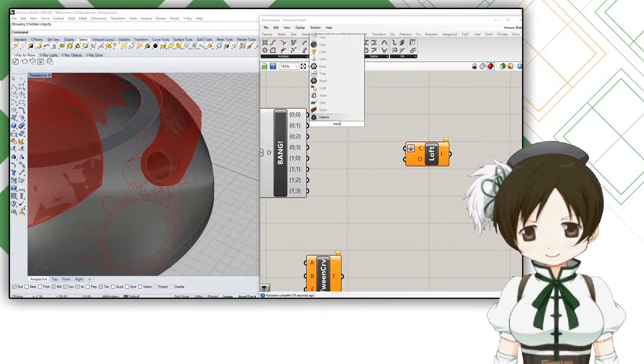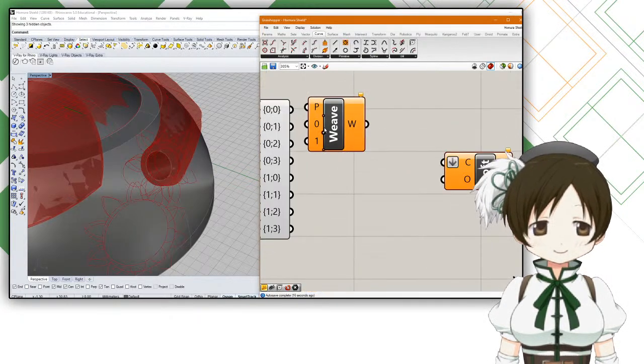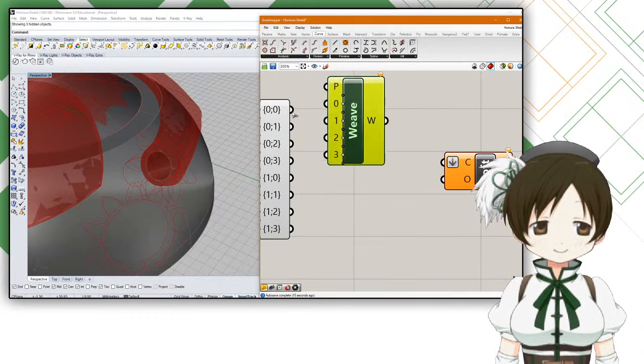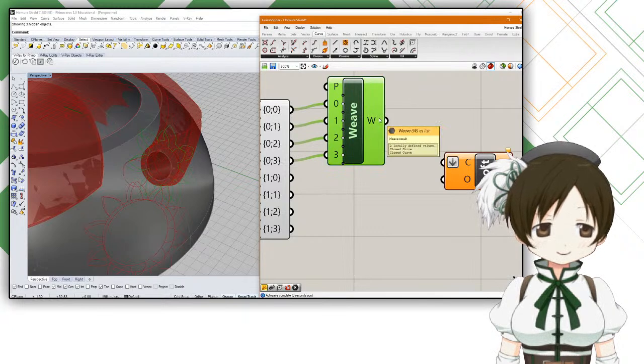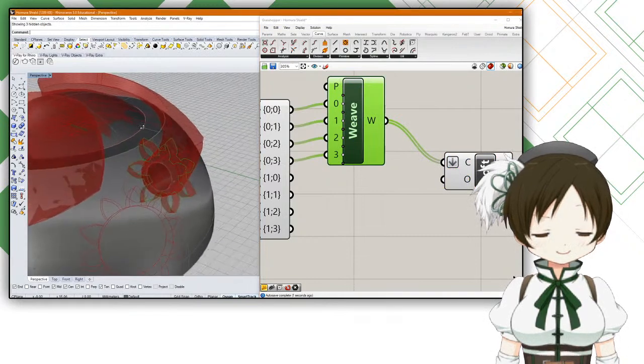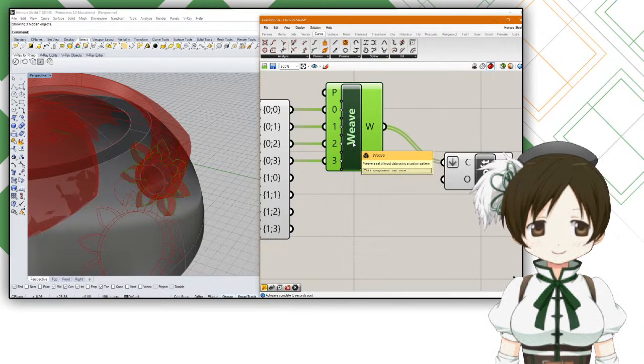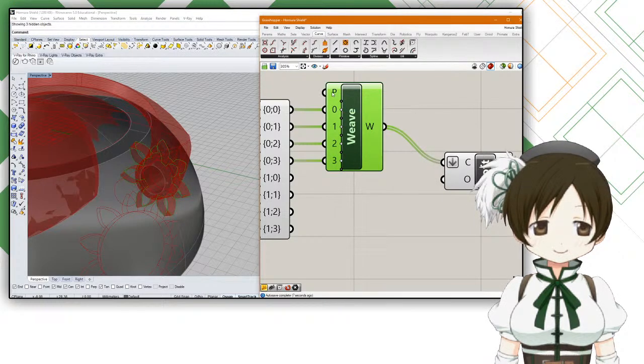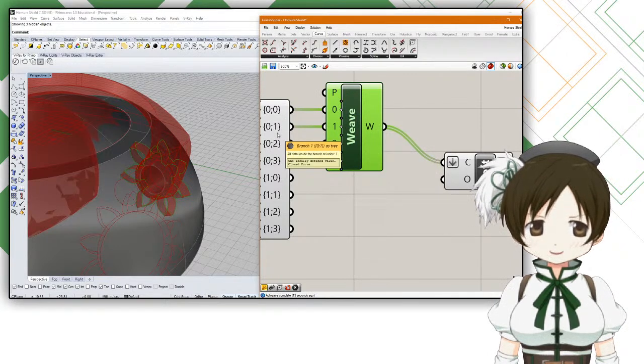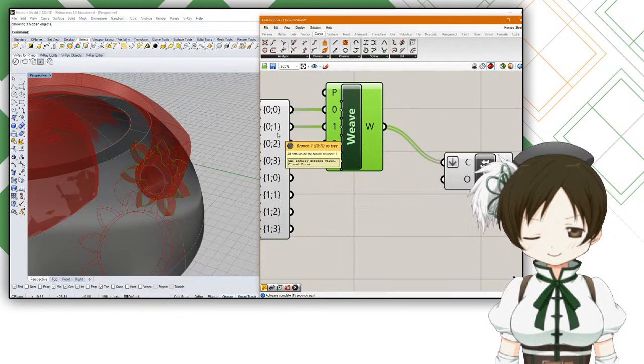Did I weave it? 0, 0, 0, and 0, 1. So we want 0, 2, 0, 3 grouped together.